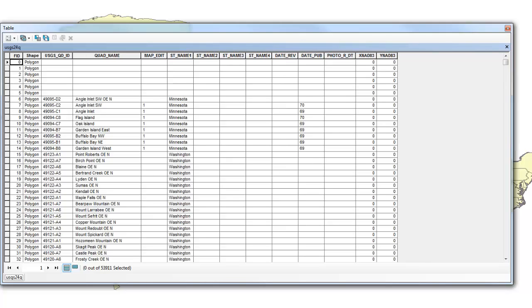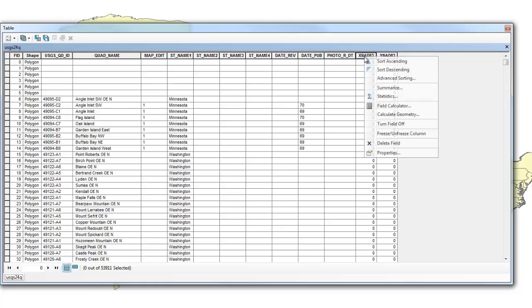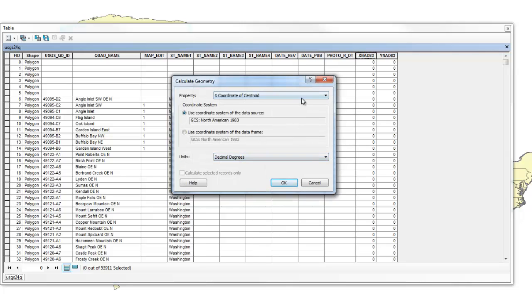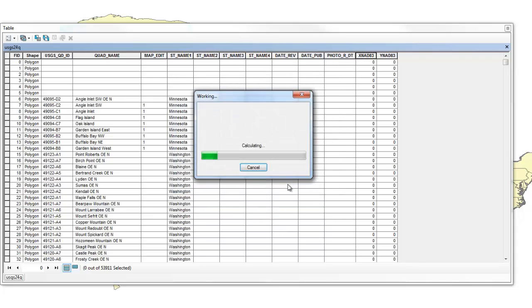Now, we've already used the field calculator, and now we're going to calculate the geometry. We right-click on X NAD 83, make sure this is the X coordinate of the centroid, make sure this is NAD 83, and then decimal degrees. Now this could take a second.